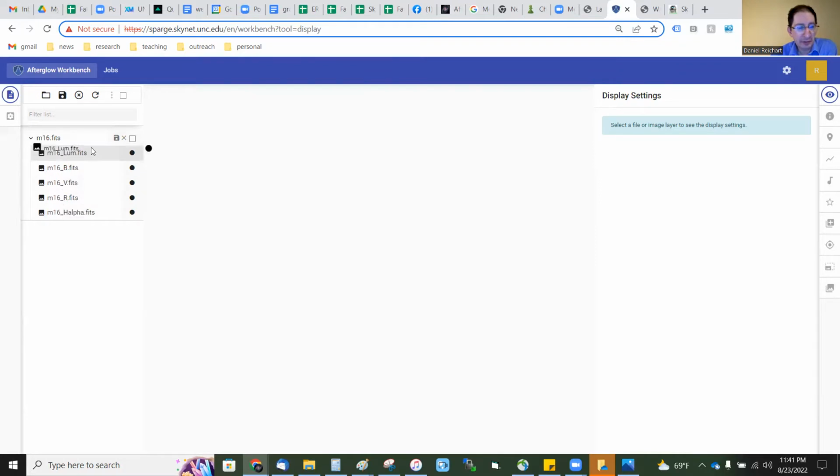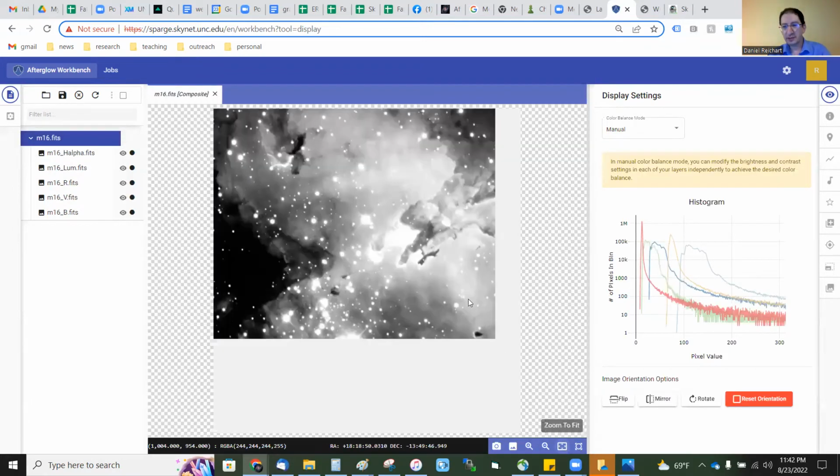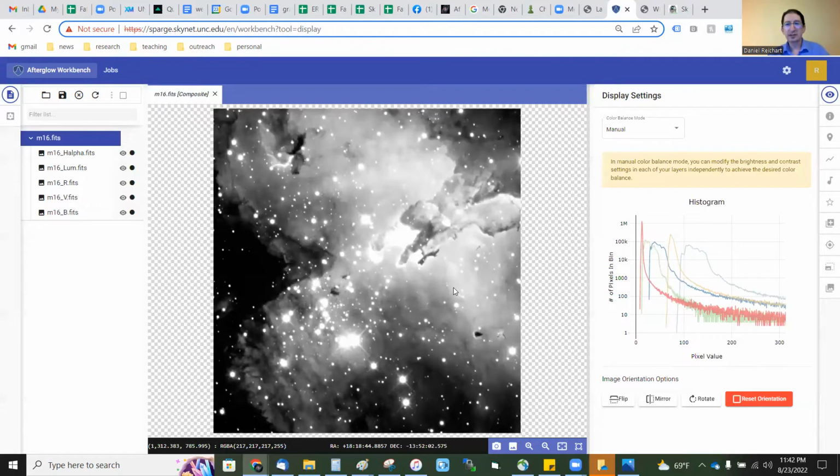Let's take the luminance layer and put it above the color layers. There we go. And let's take the H alpha layer and put that above the luminance. This is kind of the order that we're going to do it. We'll start with the colors, and then the luminance, and then the H alpha. Now, if we click on the top level, it shows us the combination of all of those. And they're all just colored gray and thrown together using the screen blend mode by default. And it makes a rather interesting, wild picture, but it's not what we're going for. We're going for color combination.